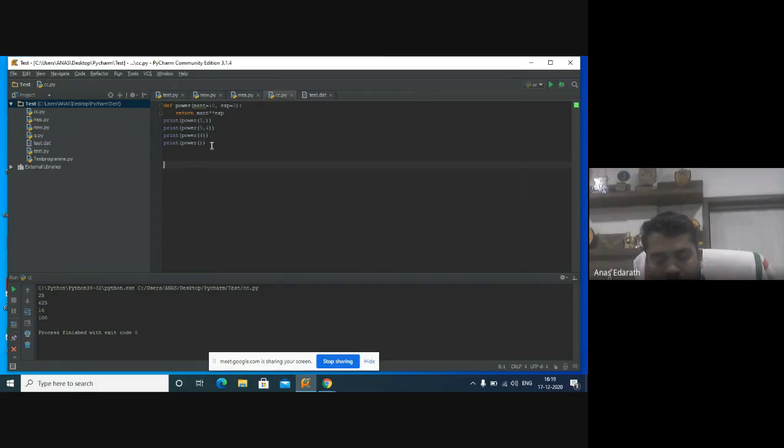Unless otherwise stated, if there exists any default value, you can set that default value while defining the function. Okay, so this is another facility available in functions. So these are the concepts that we have to discuss related to functions. Any queries?